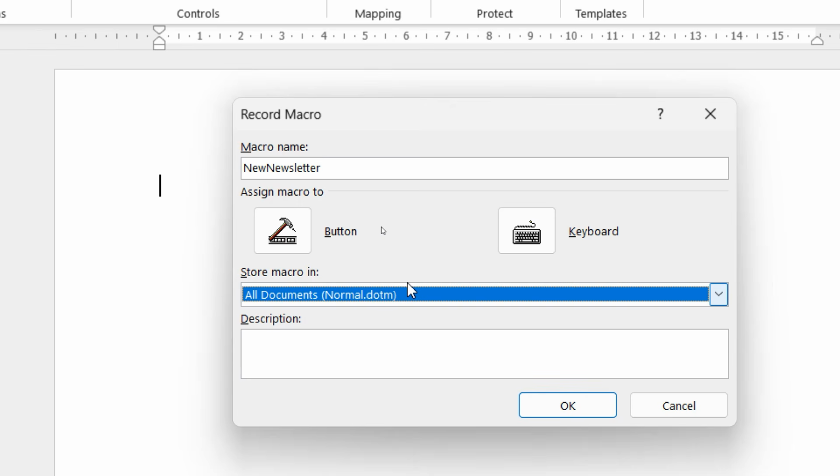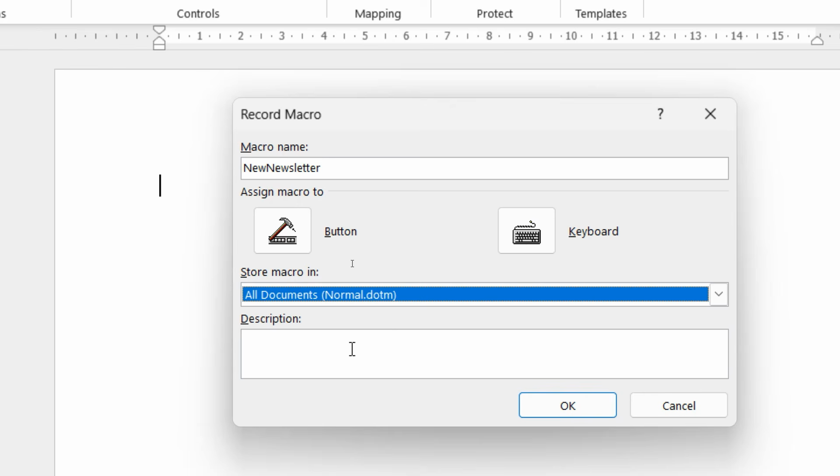But this is also where I would like to point out that the normal template, well, it is a template type of file, which is why the extension is DOT, but the M bit at the end there means that it's a macro enabled template. And you might have spotted when we were creating our own custom templates, like the newsletter one, for example, that the extension was .dotx. That was just a regular document template, whereas normal is a macro enabled template. And that means that yes, we can save a macro onto it, which is exactly what we're going to do now.